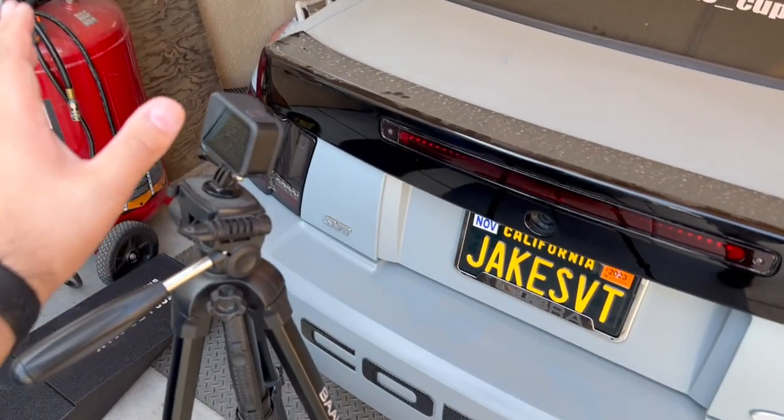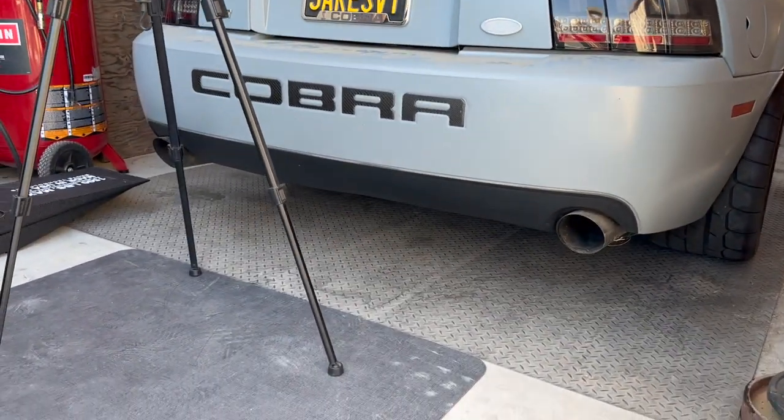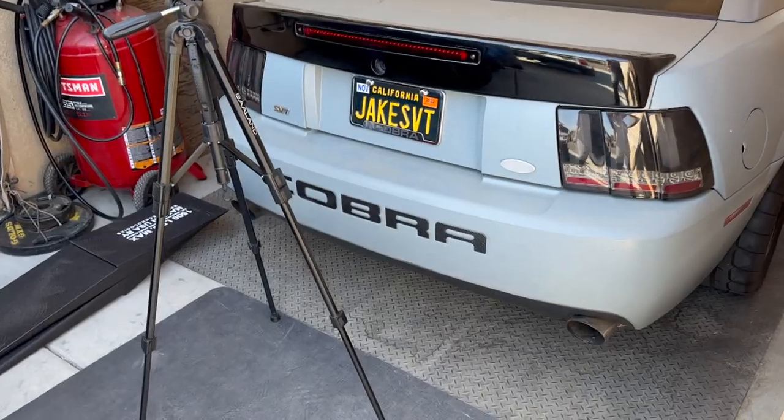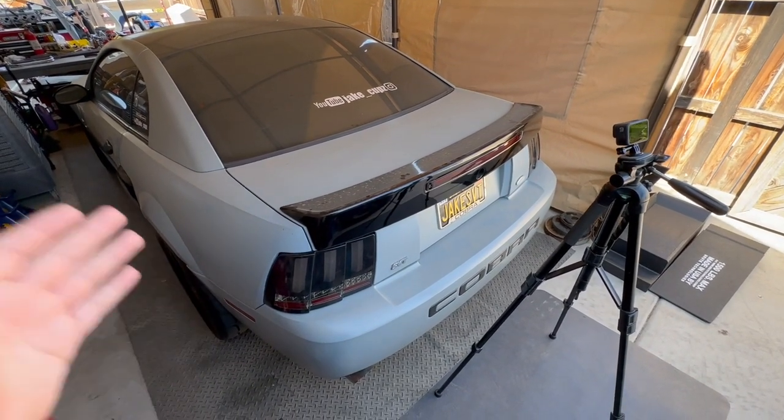And I'm gonna go ahead and actually leave the GoPro 9 here for some time lapses. So for the times that I'm not actually here while the car is getting worked on, we still have some video of the progress. But man, I am looking forward to having this Cobra back on the road and destroying Hellcats just as before.